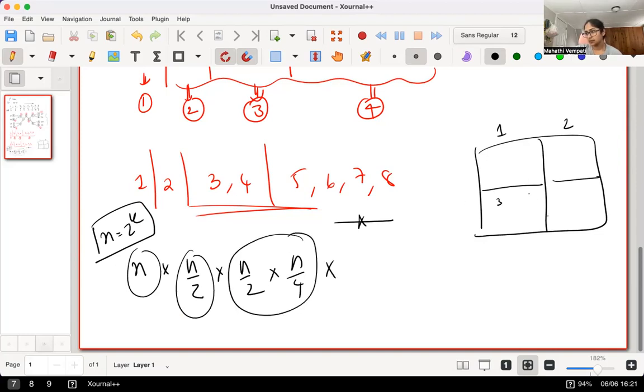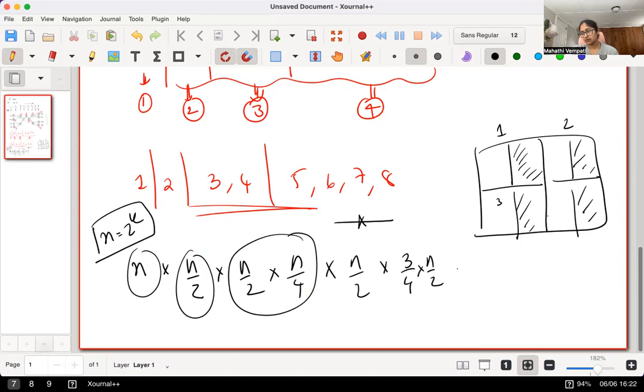And then for 5, once again, as long as it's not in 1's eighth or 3's eighth, or 2's eighth or 4's eighth, that's fine. So there's again half the positions for 5. And 6 can pick 3/4 of what's left. 7 can pick half of what's left. And 8 can pick a quarter of what's left.